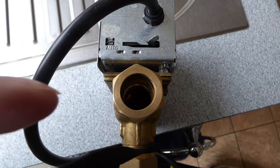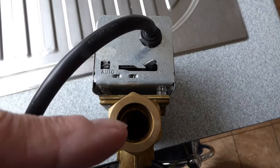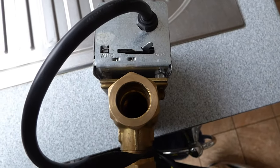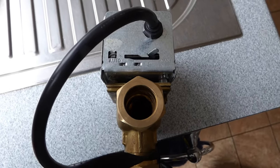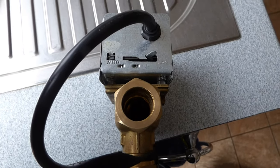So sometimes it is better to do the whole thing, and sometimes you will just get away with just the head part. You're just unlucky and the motor's gone in the head. So let's have a look at the motor and I'll show you how easy it is to get it off.